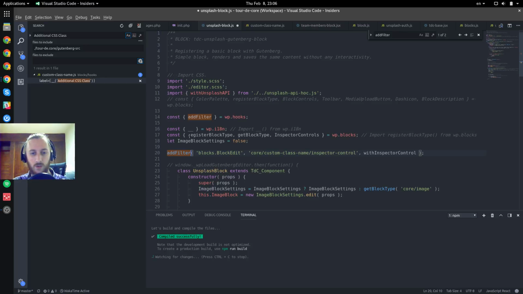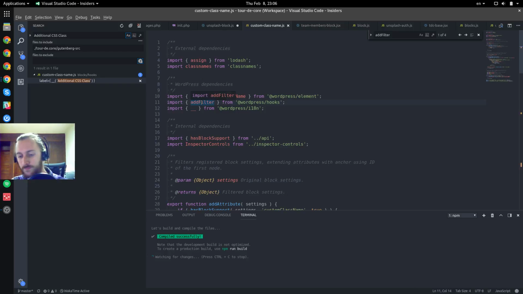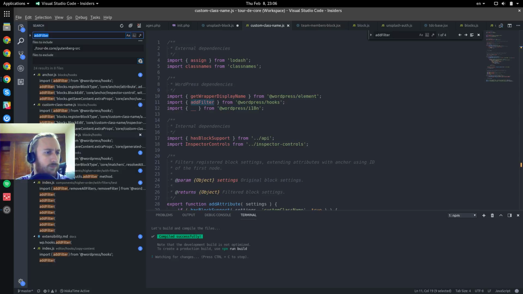And let's do that thing real quick. Blocks, block edit. Wait, how does this? Is this one second? Okay, let's look up add filter. Is this already in WordPress? Perhaps.